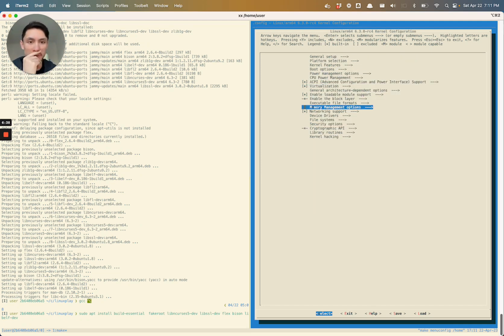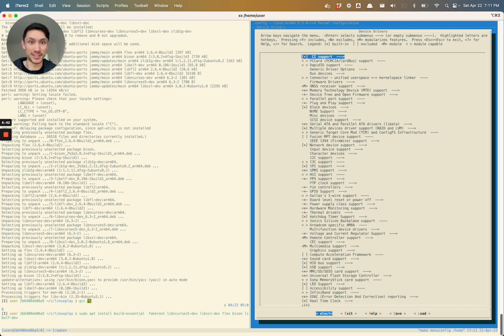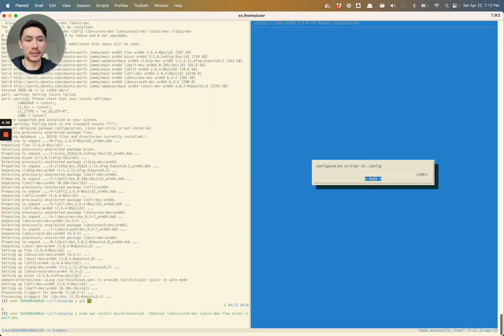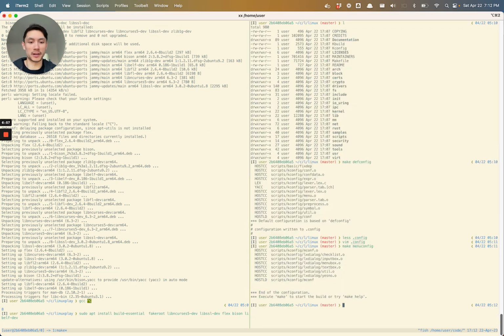For example, we could go to device drivers. Let's say we didn't need PCI support, or SATA or something like that. We just flip that, then you hit save, and it writes a configuration. Then you can get out of that.